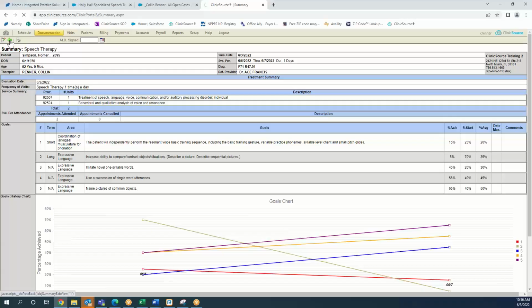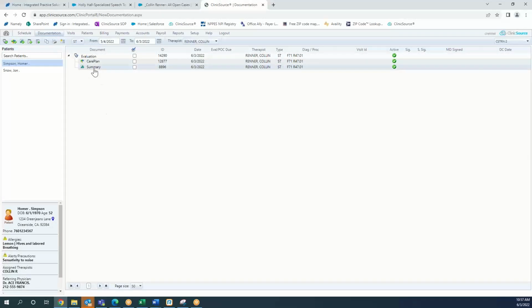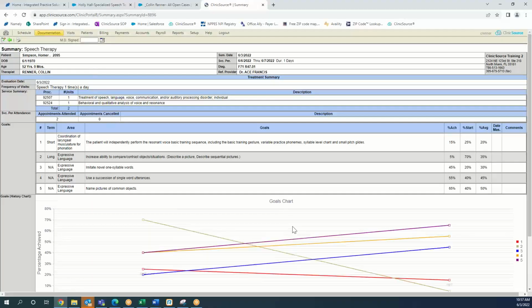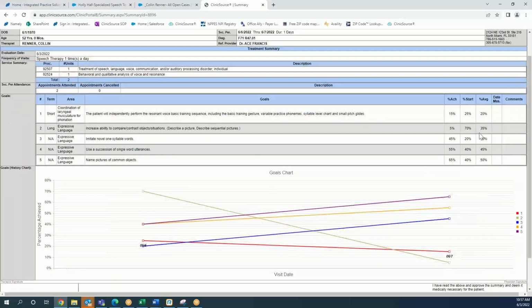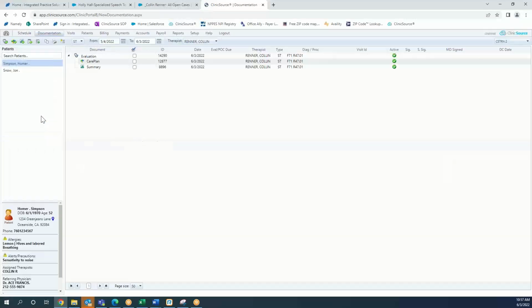When I save it and it's in my system, that summary, since it's attached to the evaluation and care plan with each visit, will continue to update automatically. And then at any point in time, periodically, I could go into that summary and view it and see how the progress is doing with the patient. It'll tell me his average, all this information, all the treatment codes that I'm seeing the patient for and using for the patient. Just kind of a cool little report that I like to show everybody.